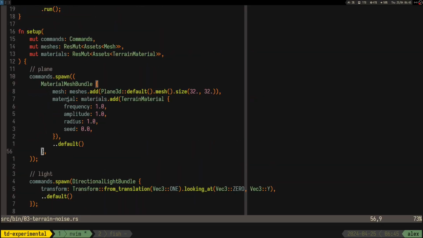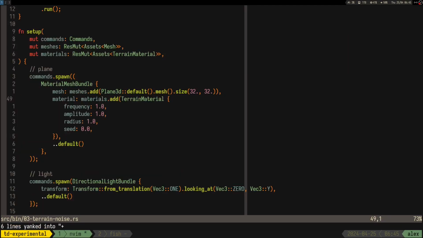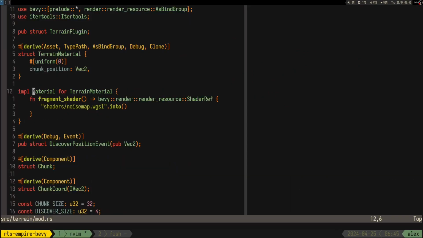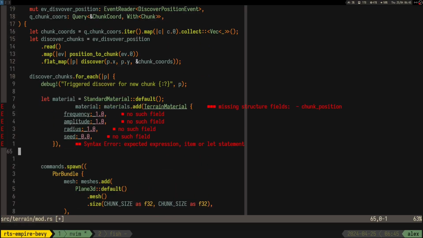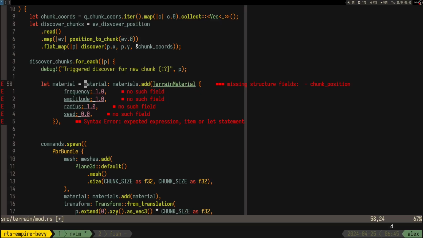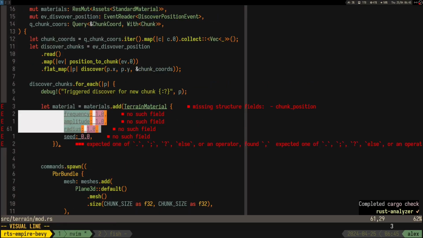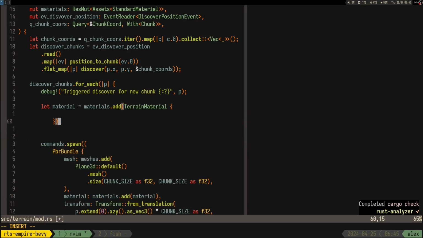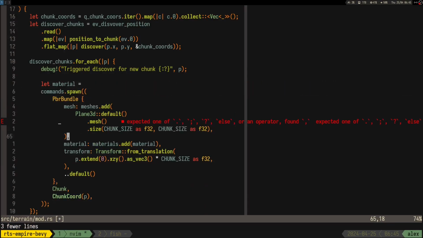And the last thing, I guess, is to use a material mesh bundle with the material that we just created. So when we create the material here, let's do a switch. Alright, and let's add our material in here. I guess we can just do that.